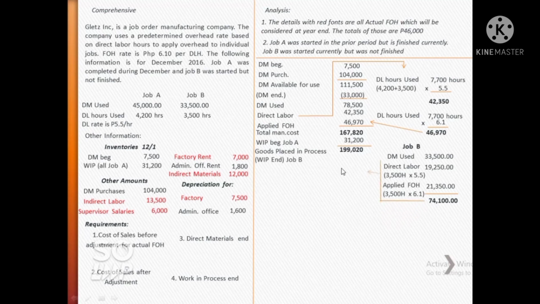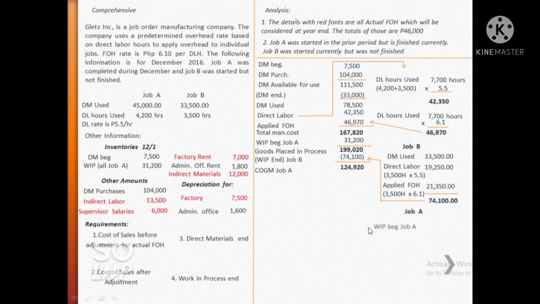So you record that, and then you're gonna get the cost of goods manufactured or the cost of the finished job A, because it's specified in the problem that job A was finished. So we have 124,920. Sir, we do not believe that the cost of job A is 124,920. Based on this, we wanted to have a specific computation like the one on job B. So let's prove that job A's cost is really 124,920. How do we do that?